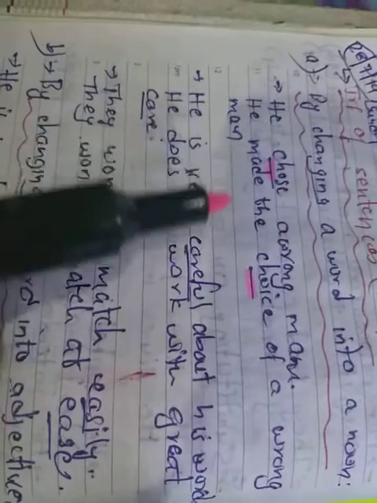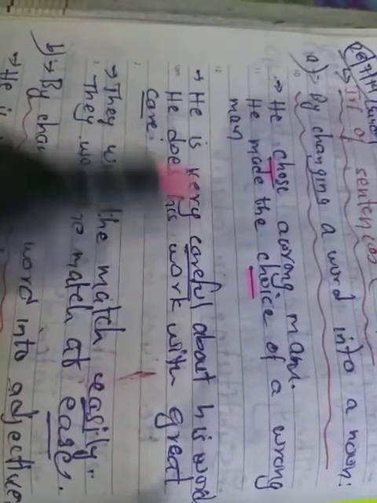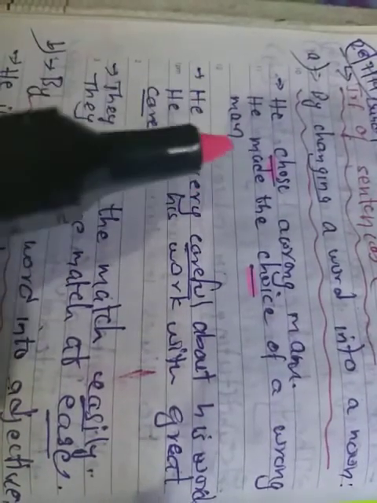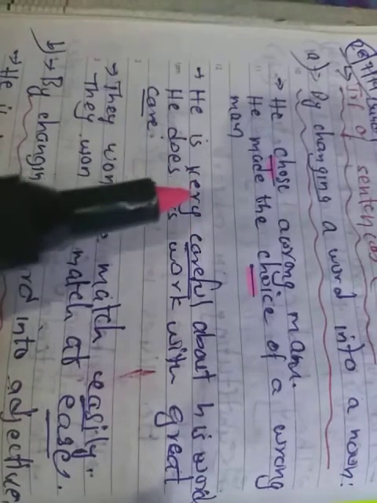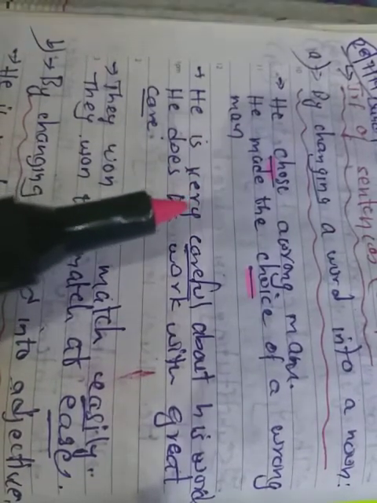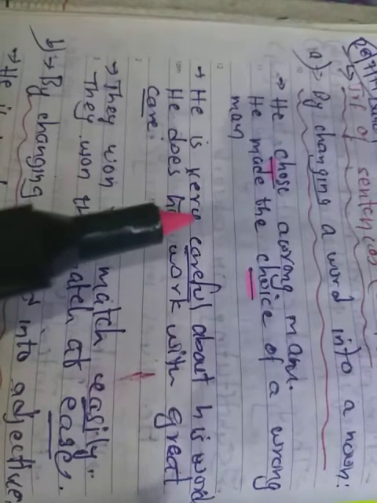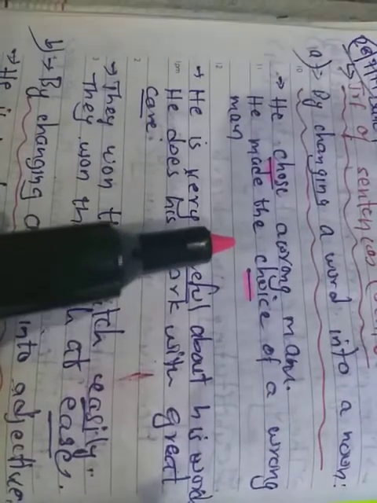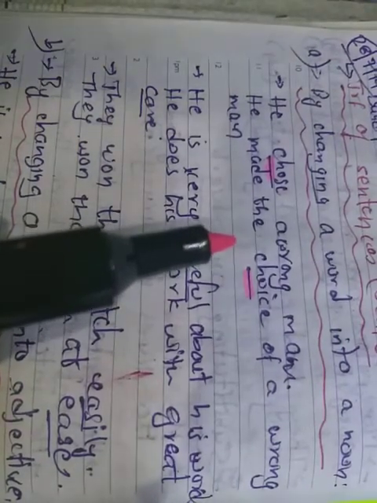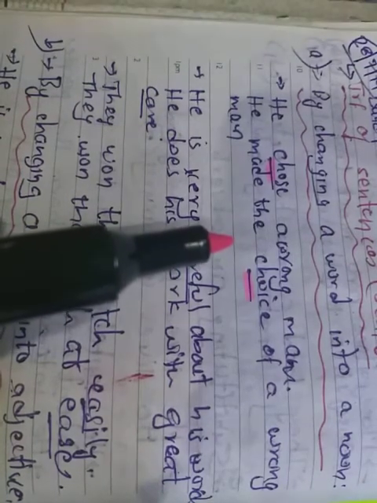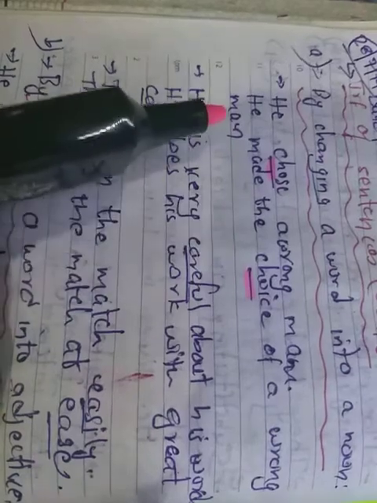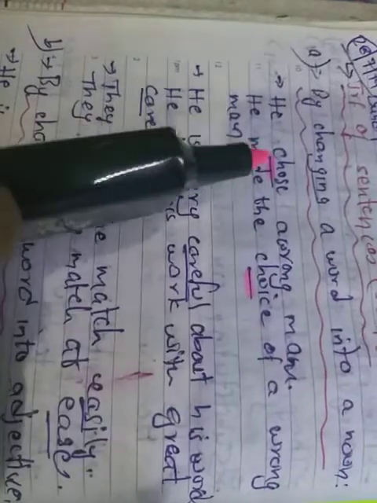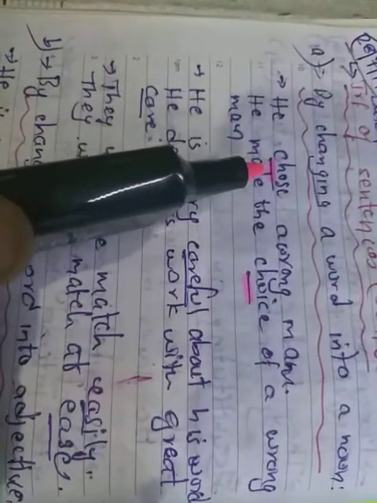So chose, you should know that the noun form of chose is choice. You have studied the parts of speech, wherein you know whether a word is a noun, a verb, an adjective or an adverb. That technique of knowing you have studied in the initial classes already. So here the word choice has come because it is the noun form. Now take into consideration that the sentence structure will also change. He chose a wrong man. So it's a verb over here. He chose, the action of choosing. So that's a verb, that you should know.